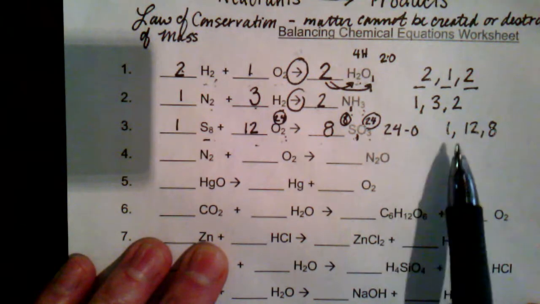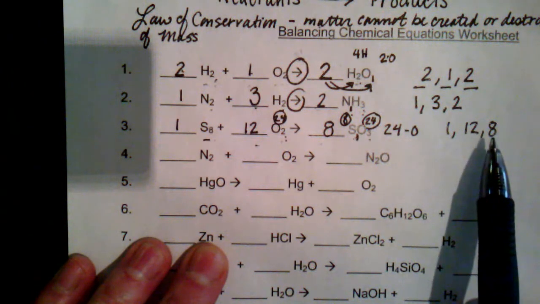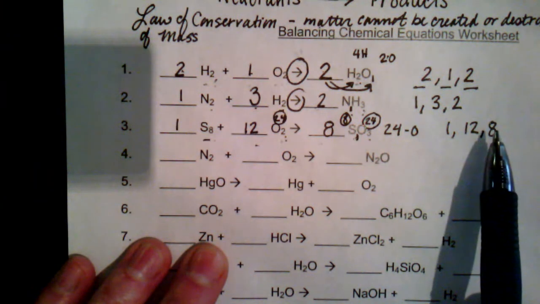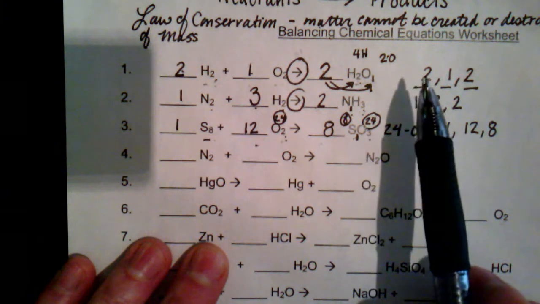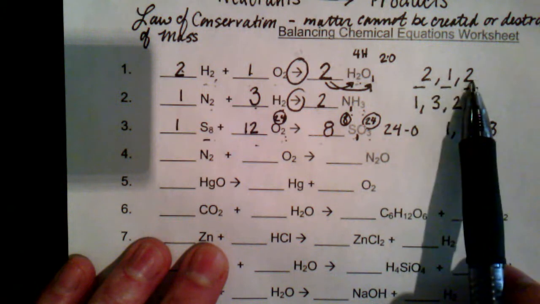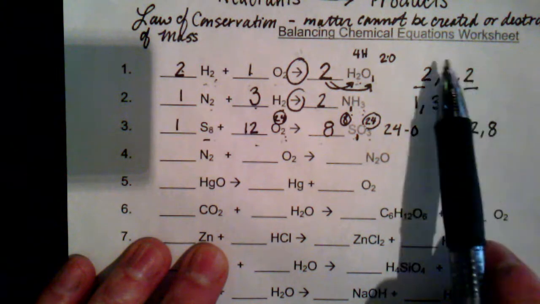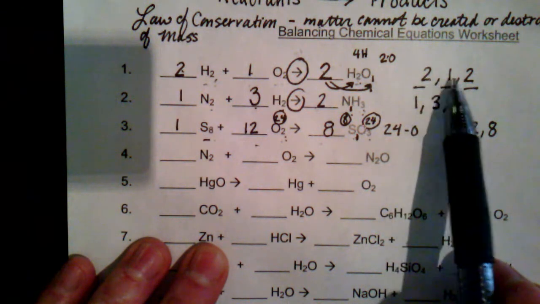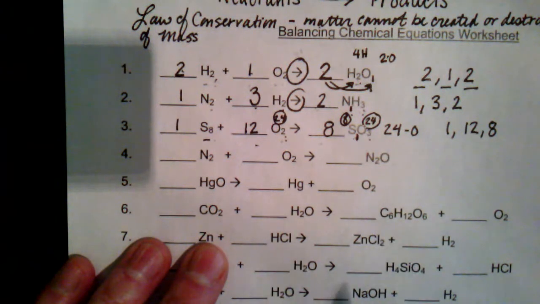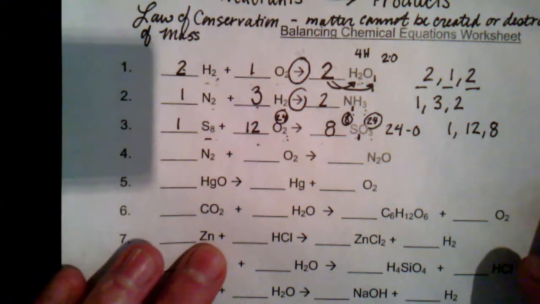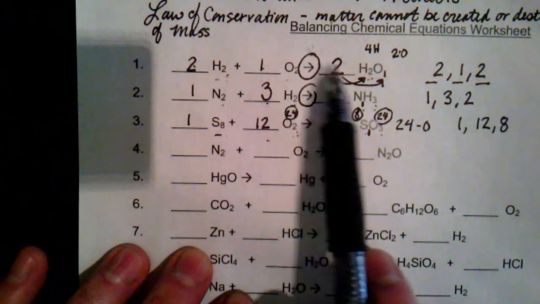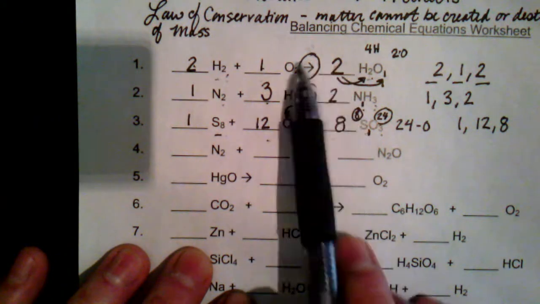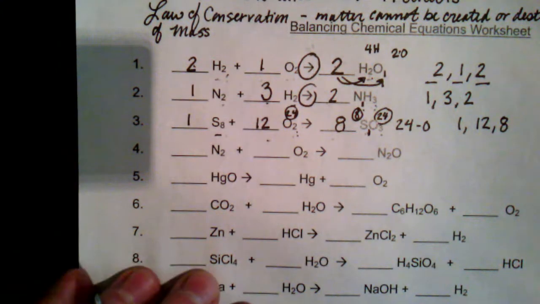If you ever look at your coefficients and they can be reduced down, then you need to reduce them down. So if you've worked this out and it was 4, 2, 4, and 2 could go into all of that, reduce it down to 2, 1, 2. Okay, they always need to be reduced down because it still will work out balanced. If you had a 4, 2, 4 here, it's just 2 could go into all those. So you need to balance them out or reduce them down.